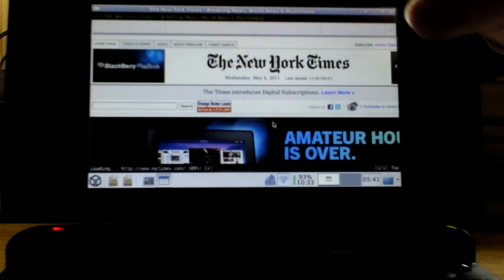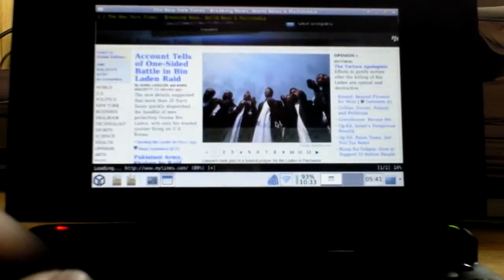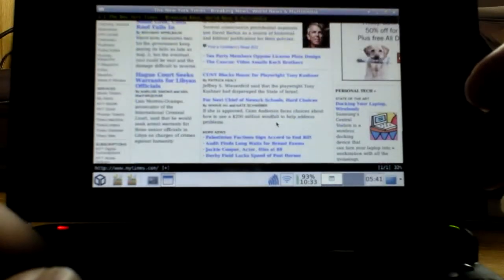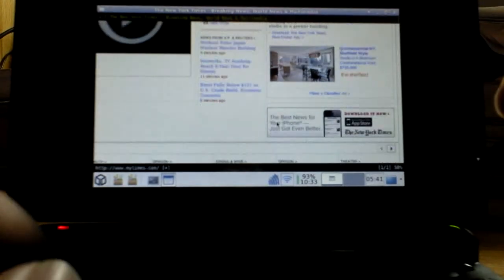So it's trying to load the New York Times page. Breaking news, world news, and multimedia in a color that's a bit difficult to read. Okay. But there is the title up here, which is okay too. So scrolling is okay. It seems to lag on the drawing a bit. Apparently there's a percentage that tells me how far I'm down the page, which I guess is nice considering I don't actually have a scroll bar.